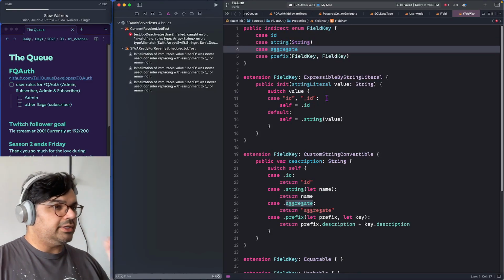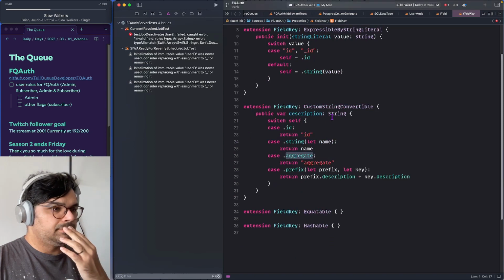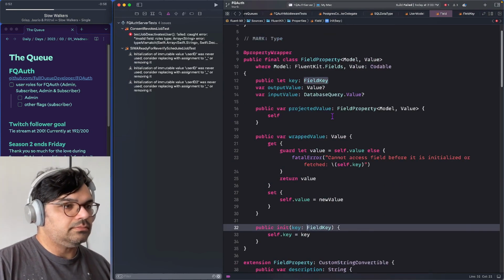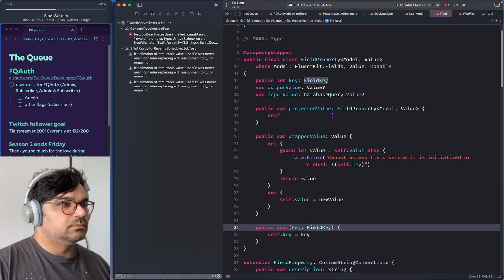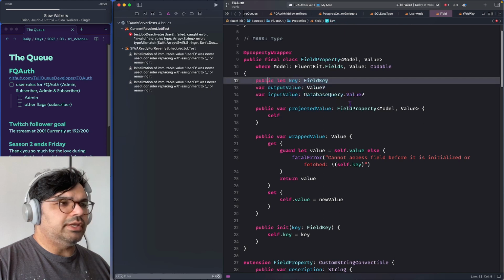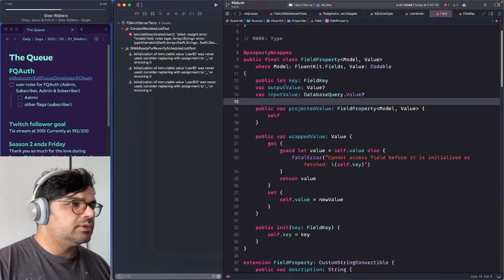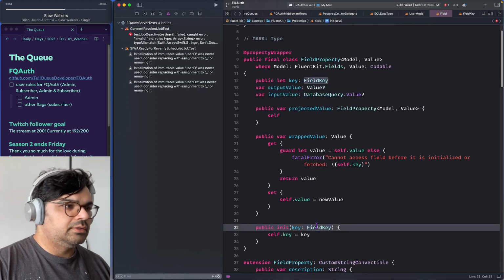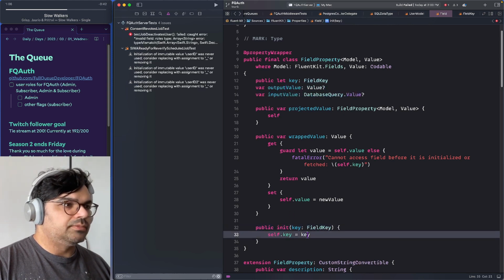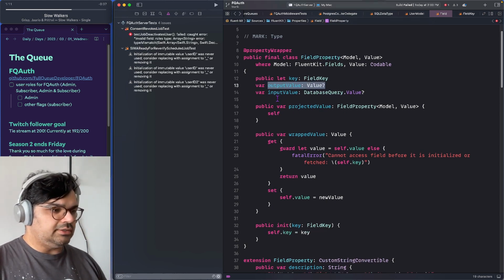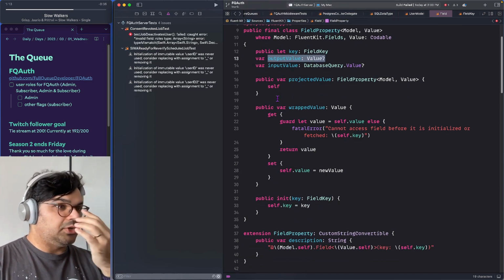Prefix, string, aggregate. Am I supposed to do the input value? Although these are not public. Where did these get set from? These are just nil. And there's no way to set them?